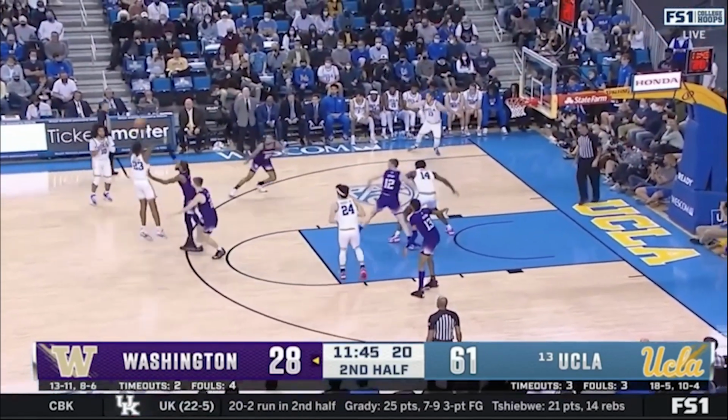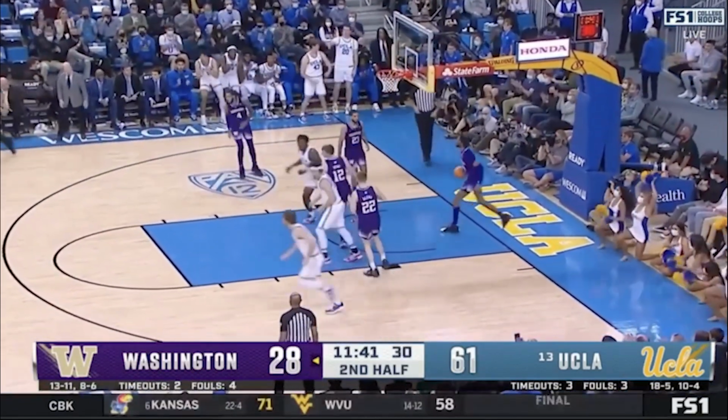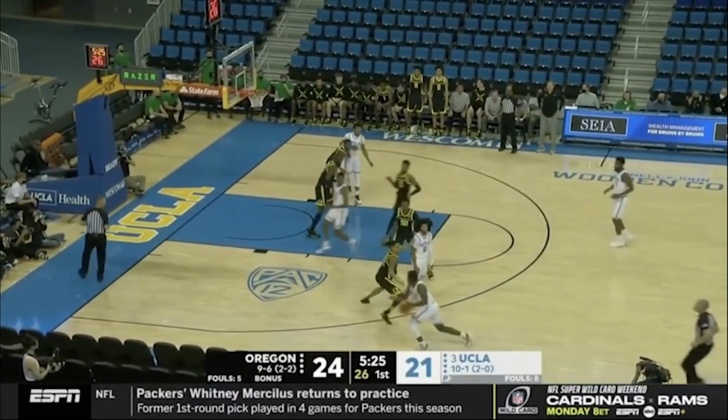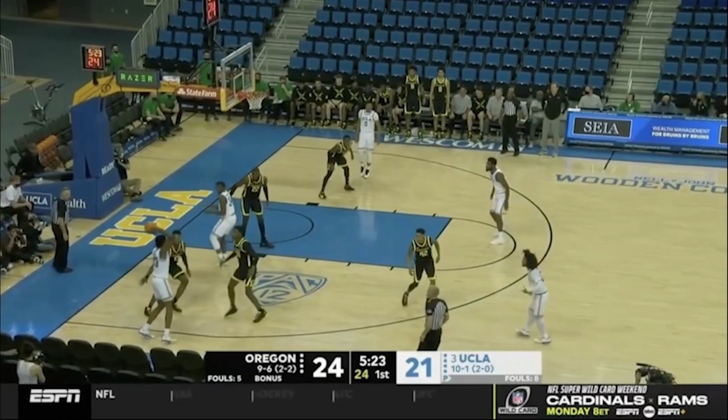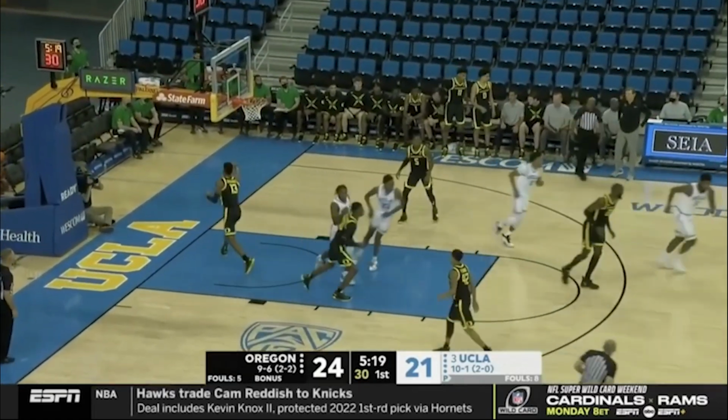However, I also want to wait and see. No one on this year's UCLA team was turnover prone at all, and Watson played so little. I have faith in his passing upside, and he has a solid diversity of passes within that small sample size, but it is early to tell.